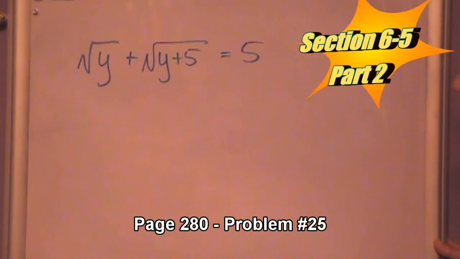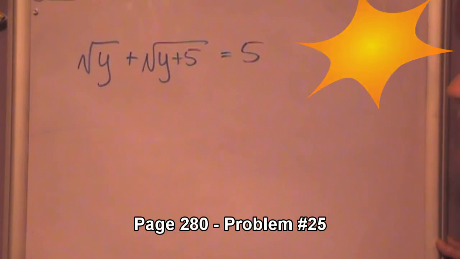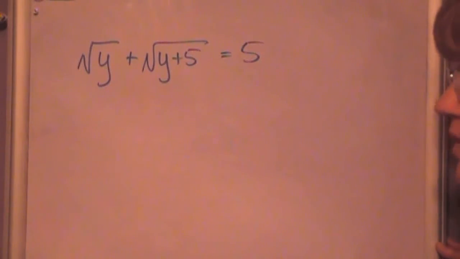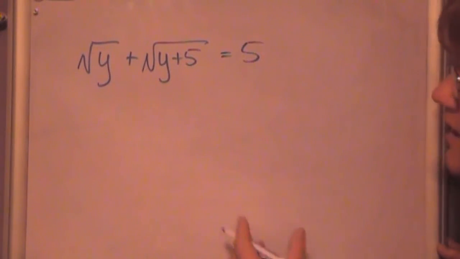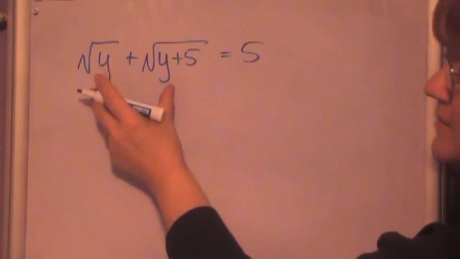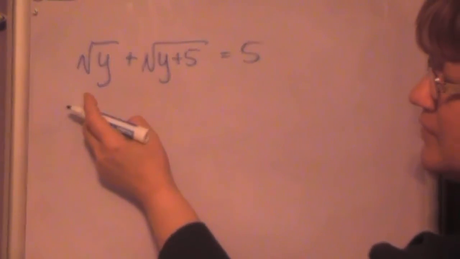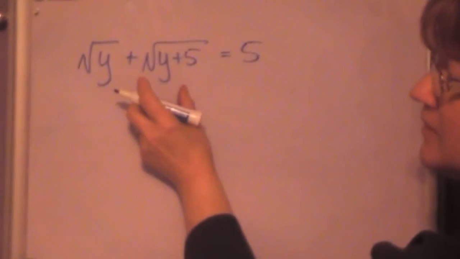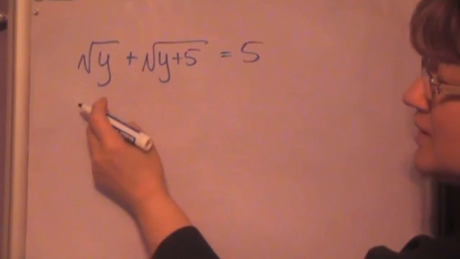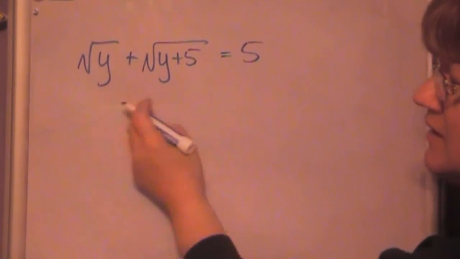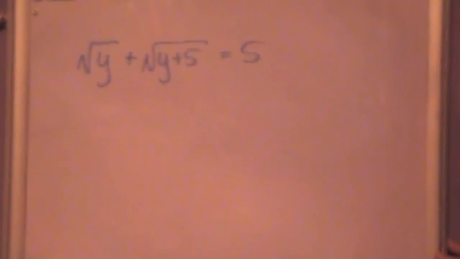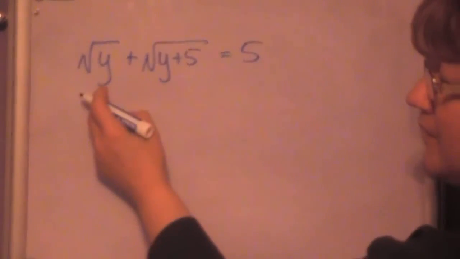Now often when you have two radicals in a radical equation like this, you need to not only square it once, but you need to square it twice sometimes. Because if I square this side, that's a binomial squared, this one will get rid of the radical when I square the first term. When I square the last term, that'll get rid of it. But when I take twice the product of these two, it's not going to get rid of my radical.